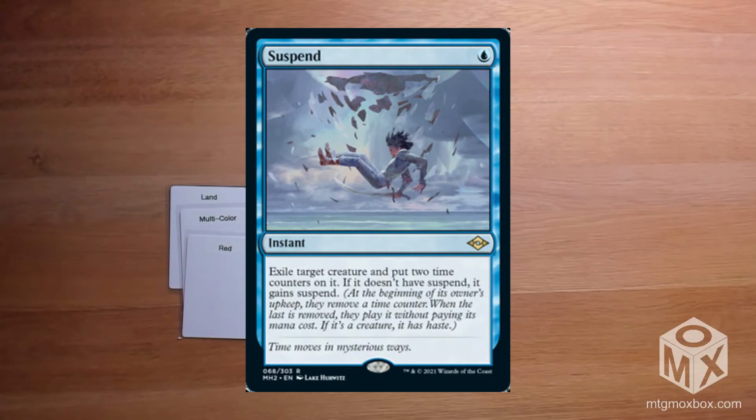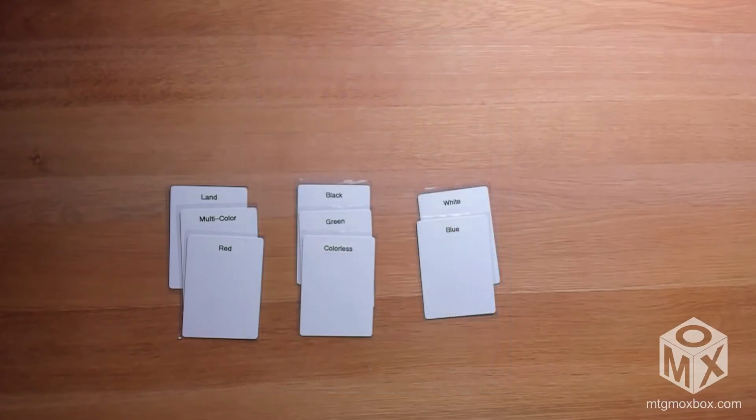What about you for blue? I had the same too. I had Inevitable Betrayal and then the Merfolk God as well. Nice. Any notable mentions before we move on?